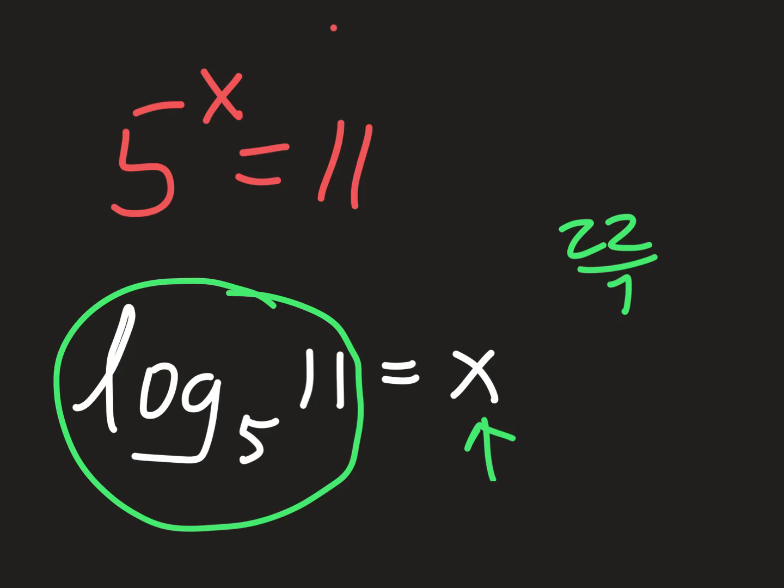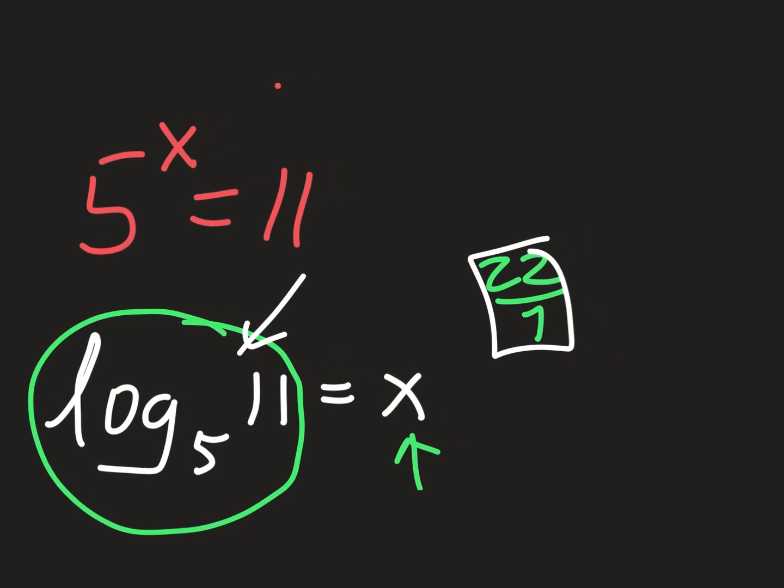So my point is, you wouldn't look at that and say, that's wrong. You have to make a decimal. No, it's fine by itself. This isn't wrong. You don't have to make it a decimal. Now, if you kind of want to know about what it is, you could just say, well, is 5 to the 1 equal to 11? No, it needs to be bigger. Is 5 to the second equal to 11? No, that's too big. So the answer is between 1 and 2 and it's a decimal.